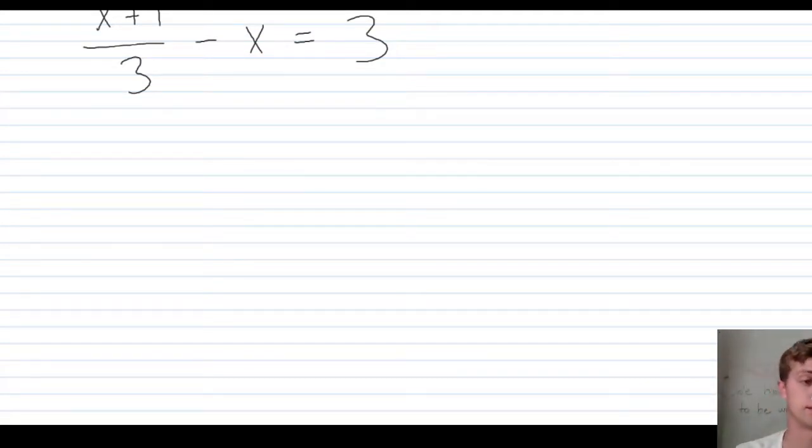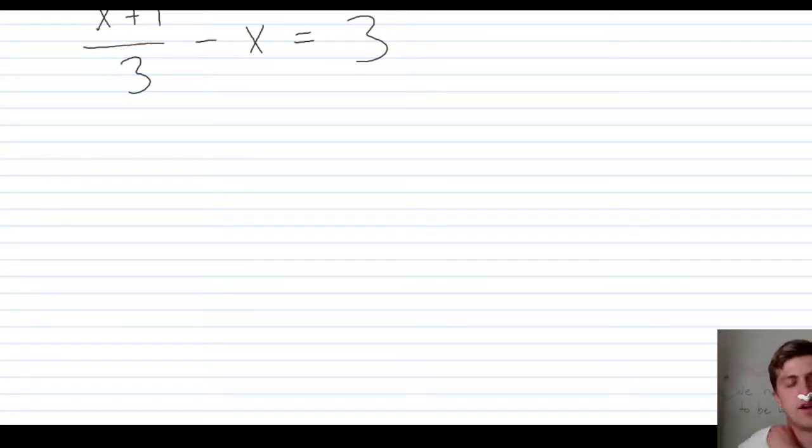So let's look at everything. Even though this only has one fraction, because our variable's in two spots, it kind of complicates it, so because we have a fraction, let's go ahead and get rid of it. Let's look at all our denominators. We only have one with a denominator. What's the least common multiple of all the denominators? Well, we only have 1 and 3, so we're going to multiply everything by 3.